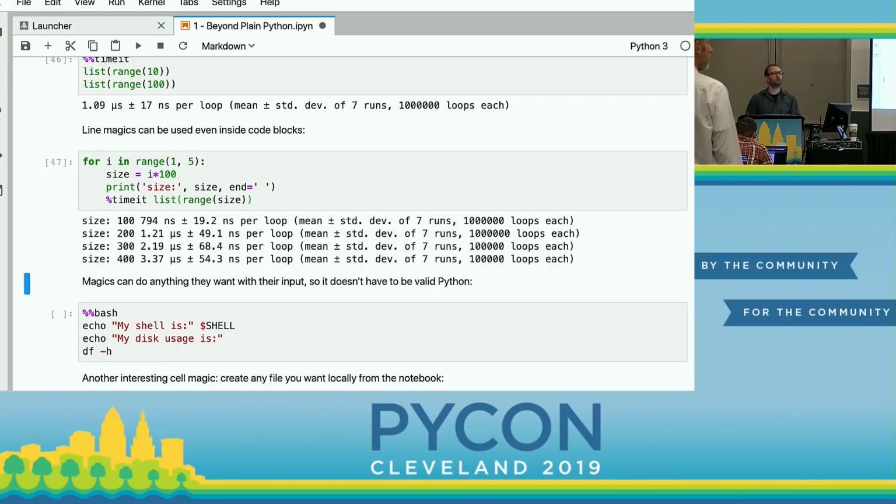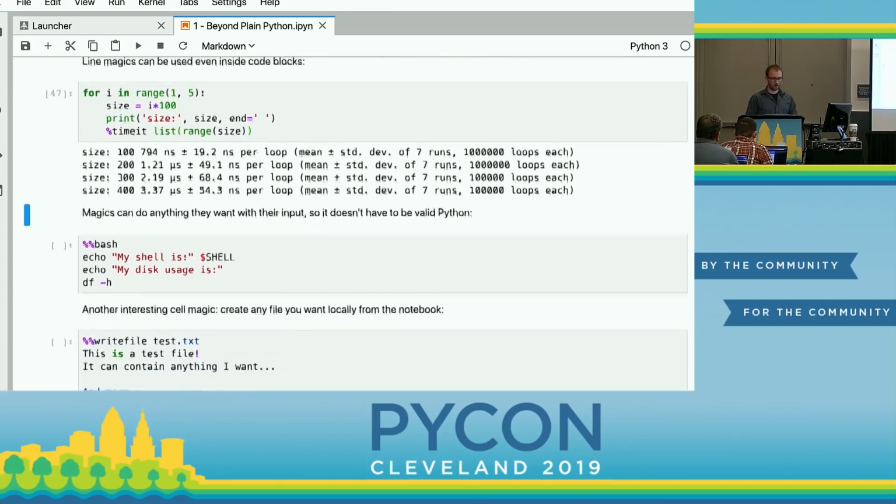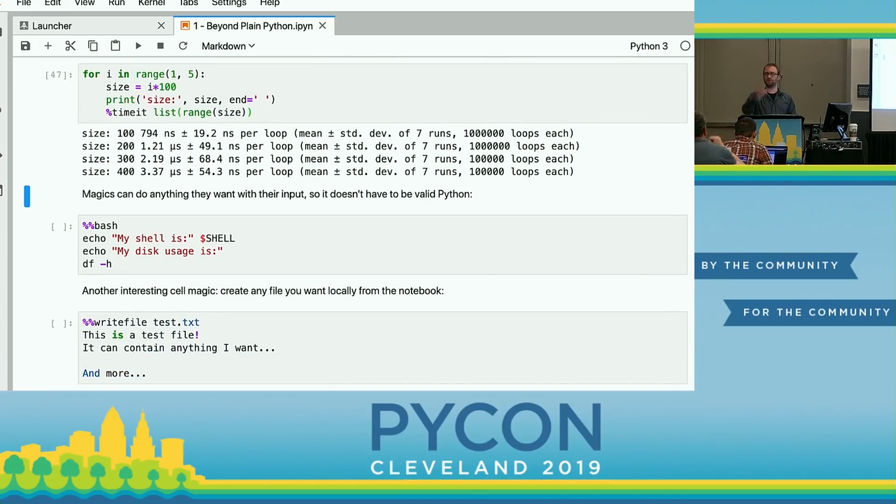A question? Yeah, your timeit is a little more verbose than what I have. Is there a reason for that? I don't have the standard deviation. So the question is, your timeit doesn't have the standard deviation. I don't know why. What operating system or Python installation are you using? 3.6, Windows. Okay, I don't know why. I know there are some codes to be careful of so that the plus or minus Unicode can show. It might be that. We can try to take some time at the break to see that.